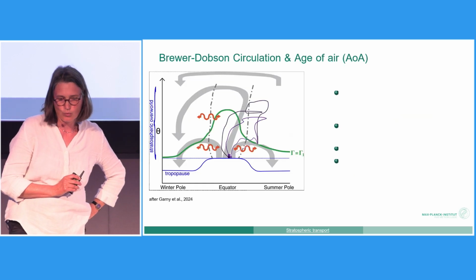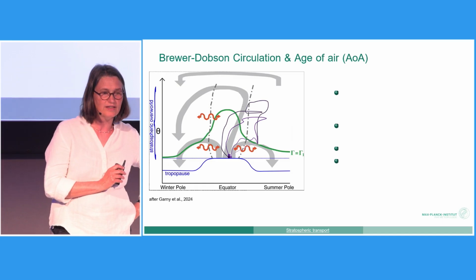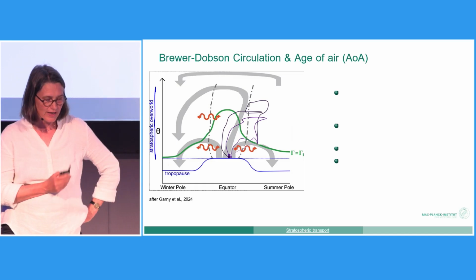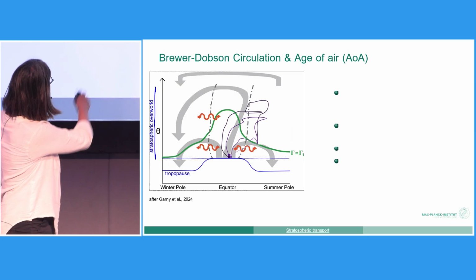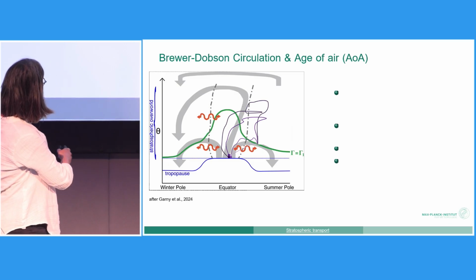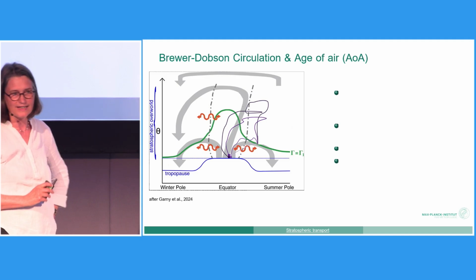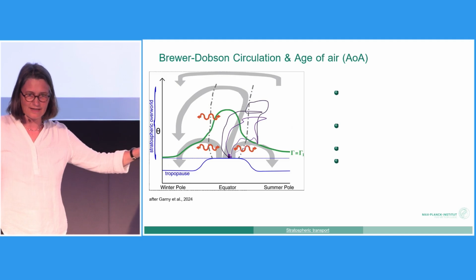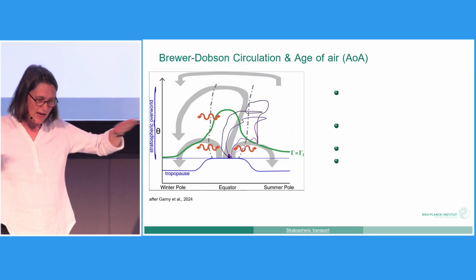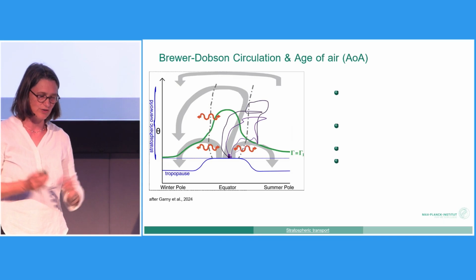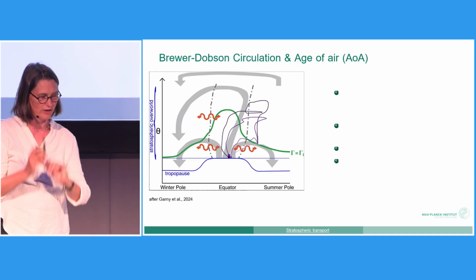So here, a little bit more about the circulation within the stratosphere. What we see here now is the Brewer-Dobson circulation. The blue line is the tropopause, so all this is in the stratosphere. And here we have the tropical entry point of the SF6. As the SF6 gets transported within the troposphere, it slowly goes up, and the main entry point to the stratosphere is the area within the tropics, and this is our entry point.